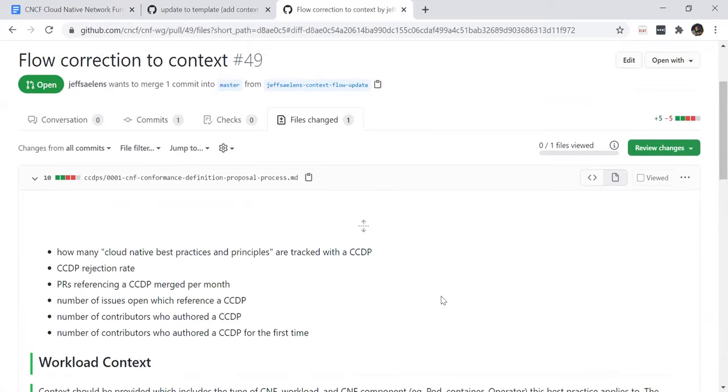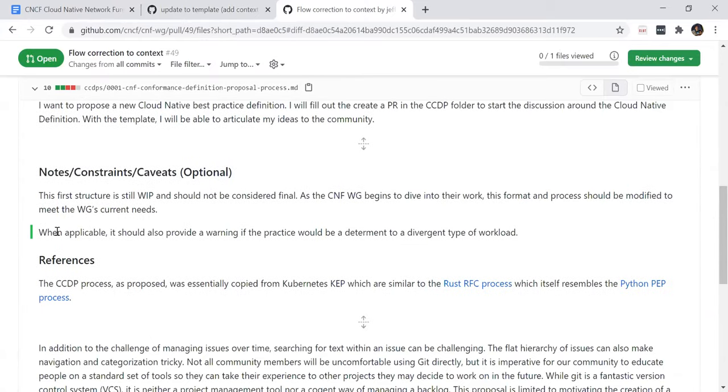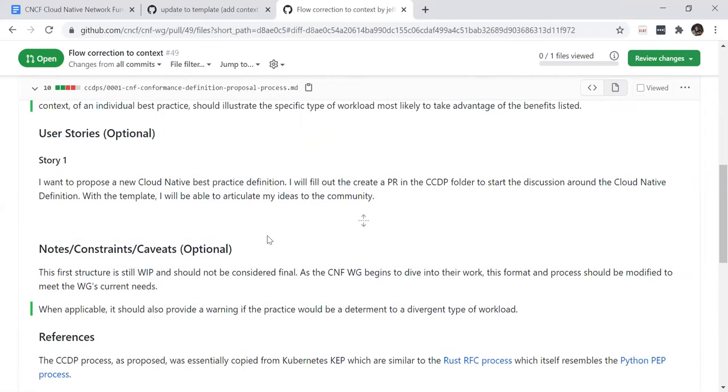So when you get into the notes and caveats, this is essentially a catch-all. So we may want to break that out and not just have it with all those constraints and caveats. Notes could just be tied in with the references. Any other details that are helpful to understand the best practice, that's what this is for. And I don't think we should have a required note section, but if the caveats is something that we want to say is non-optional, then we should do a change on this.